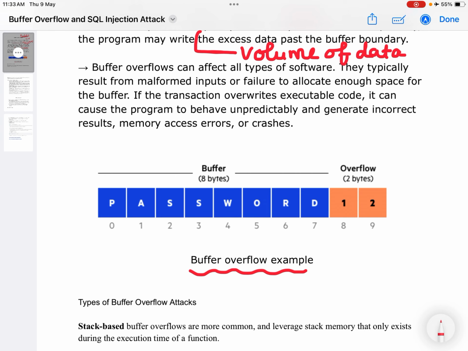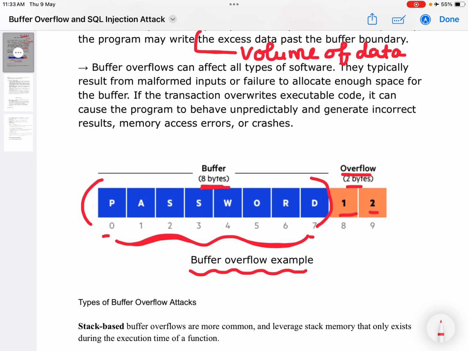In this buffer overflow, we can see that the buffer is of 8 bytes. So from 0 till 7, how many bytes are there? Total 8 bytes are there. This password is fitting, but 1 and 2 is what? It is the overflow.